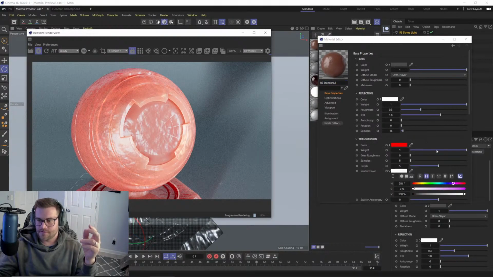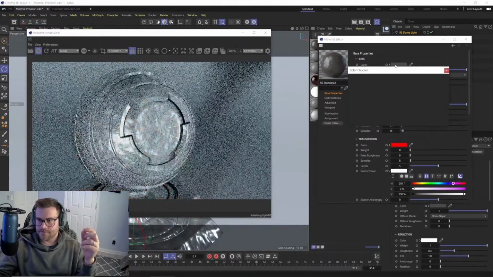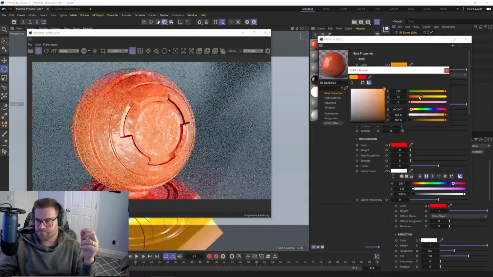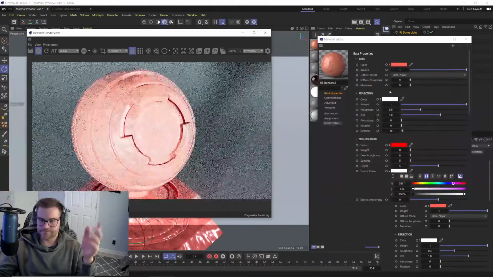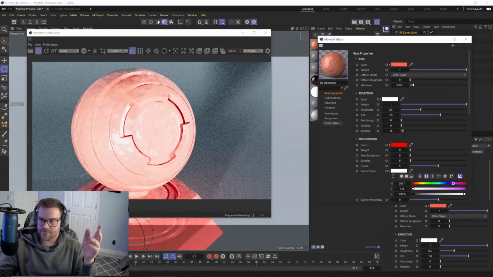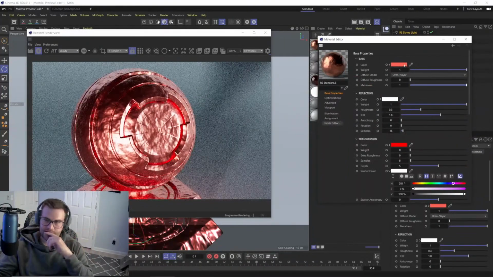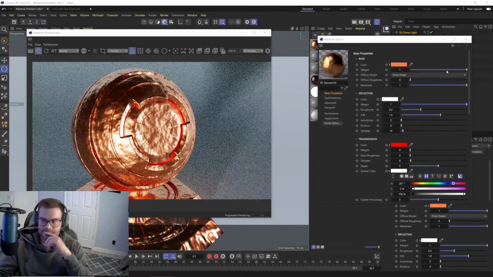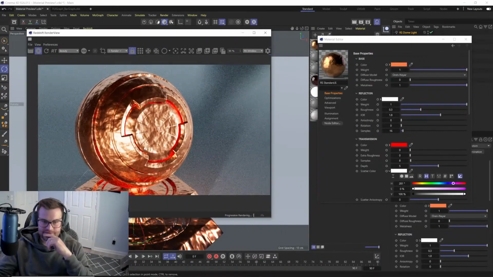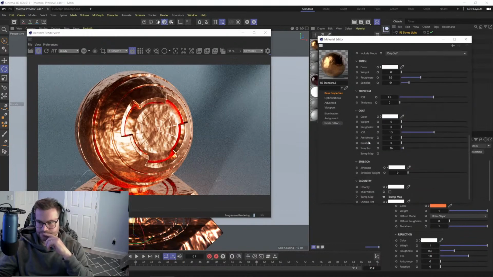Make copper. Basically, we just go in here, we make it sort of a coppery color, and we go to our metalness value and crank that up. We can make it a little more orange, and we have dented copper just like that. I mean, that's kind of awesome.